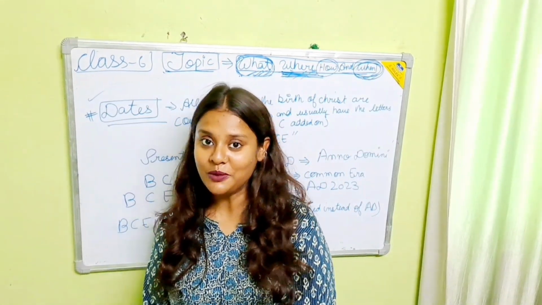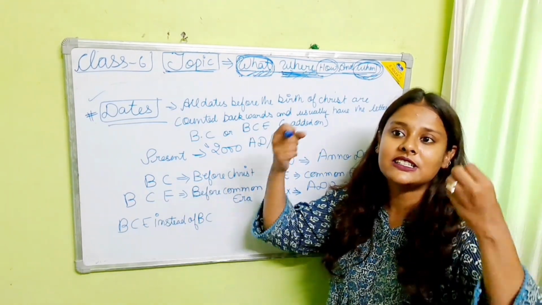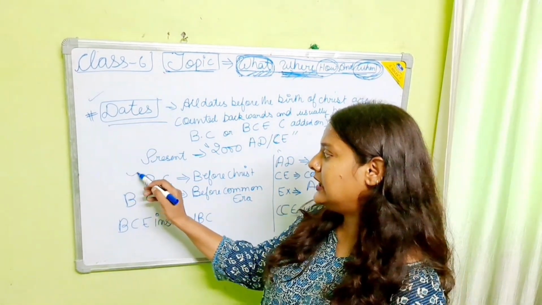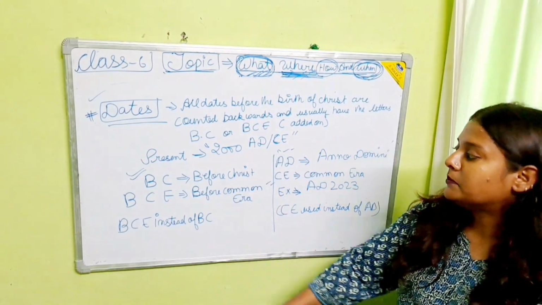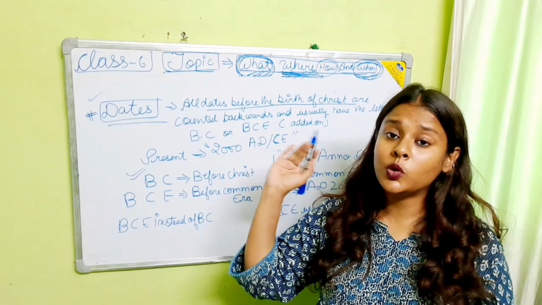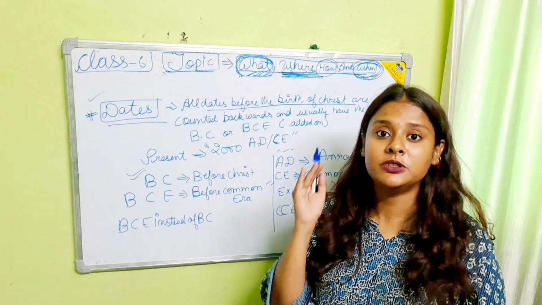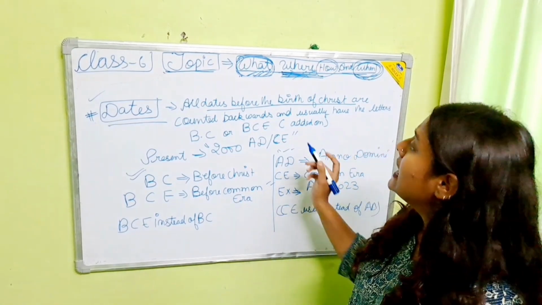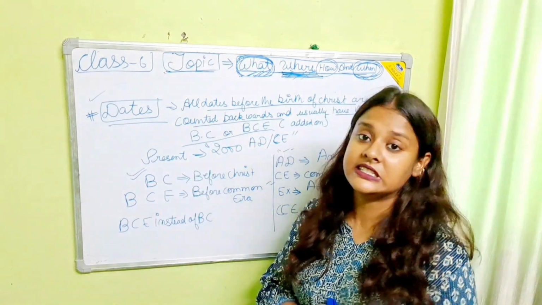Last one of the topic, that is when. So it deals with the time, duration, dates that were prevalent at that point of time. So you have seen the terms written as BC, AD, CE, BCE. What are they? So all the dates before the birth of Christ. Who is Christ? The God of Christians. Christians used to worship Jesus Christ. So all the dates before the birth of Jesus Christ counted backwards and usually have the letters BC or BCE.